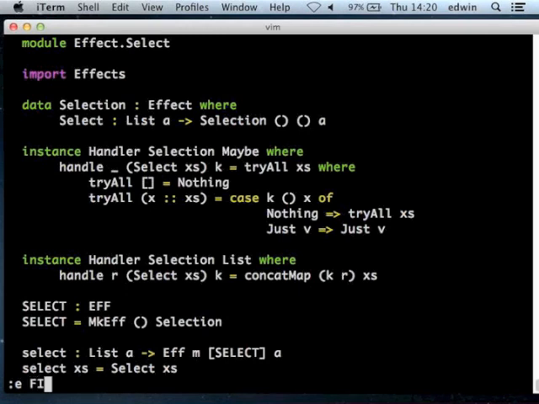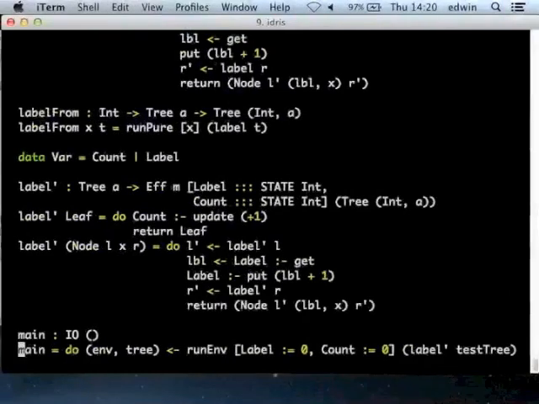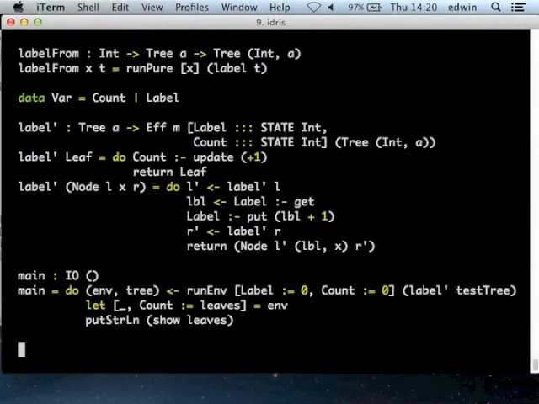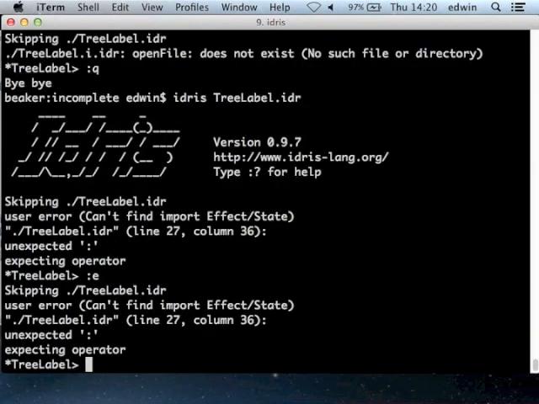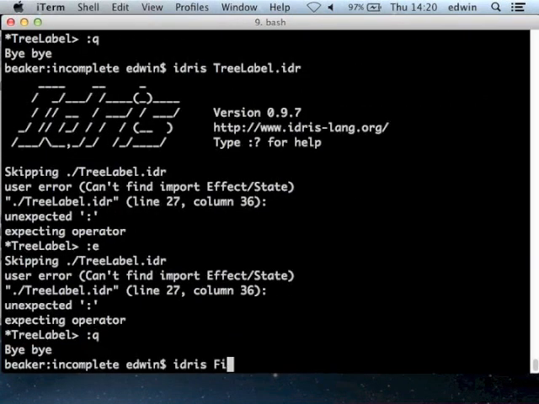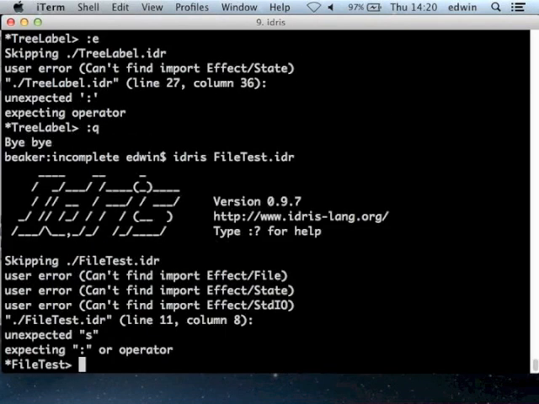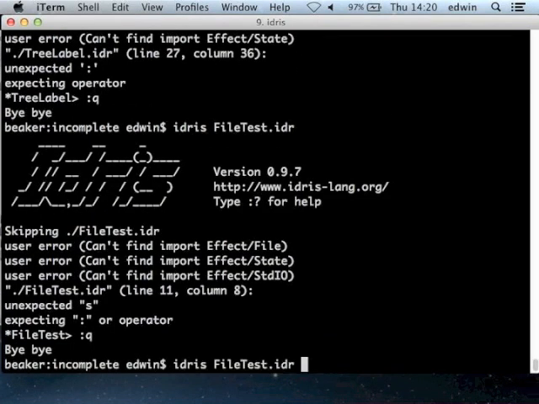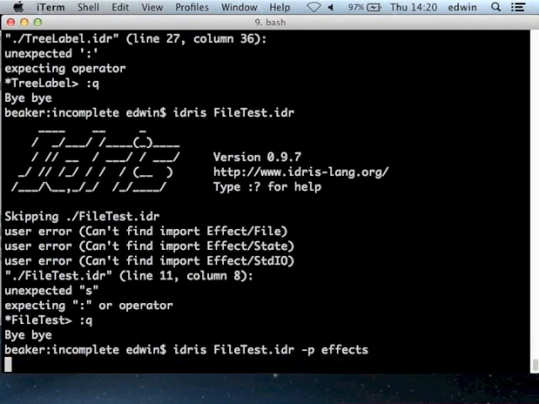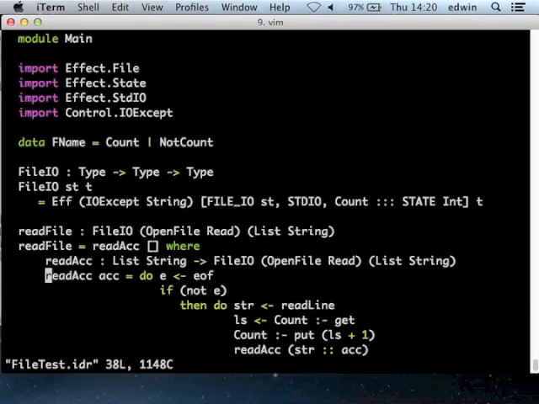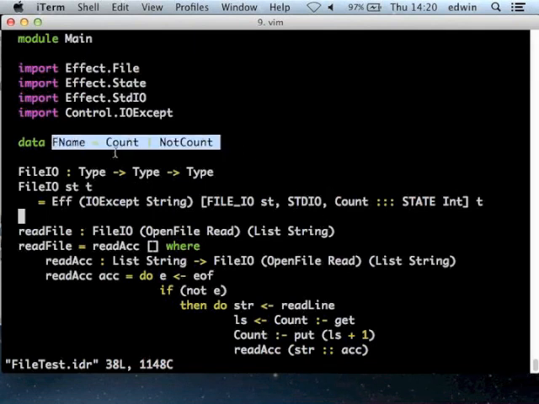Okay, one more program I'll show you. Actually, no, I'll show you two more programs before I show you briefly how the effects language works. The other day I showed you, oh, for goodness sake. I might just make it a default thing to include, and then this will never happen again. This is a program that, oh, this is just gratuitous use of labeling. There's not really any need for that here.